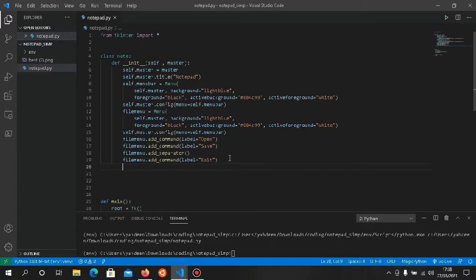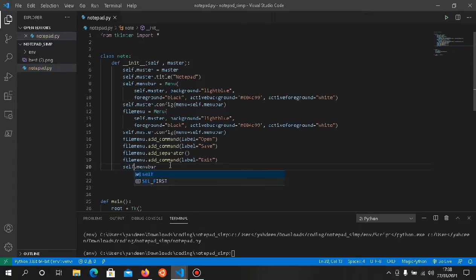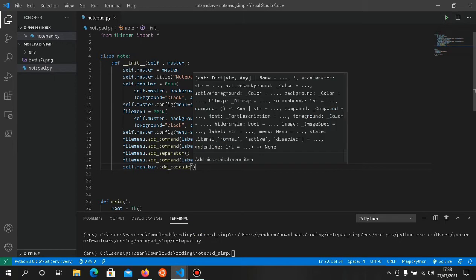So now let's do self.menu bar, self.add cascade. So cascade is this one right here.